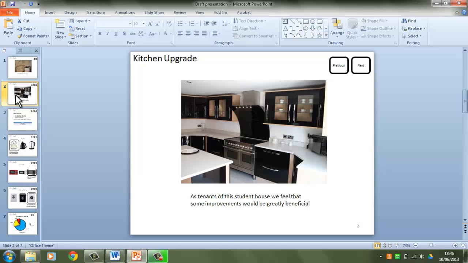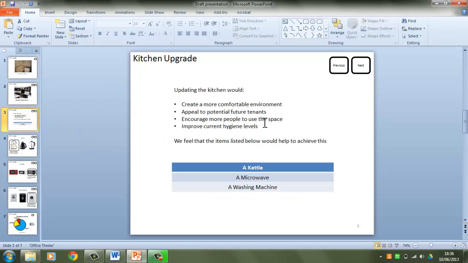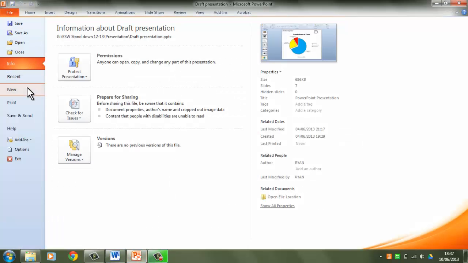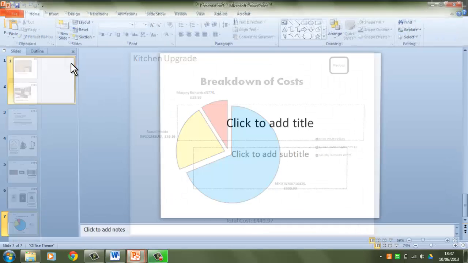Now, a few things I'm going to be showing you in this video is, one, how to actually create bullet points. I know you should know how to do it, but I'm going to explain how it works. You should also be able to insert a basic table. We're also going to look at how to use navigation buttons, and we're also going to be looking at your page numbers, or your slide numbers I should say, and then finally how we take the graph or chart from the spreadsheet. So then, in your presentation, I'm going to show you those few skills that you need and must include in your draft presentation.